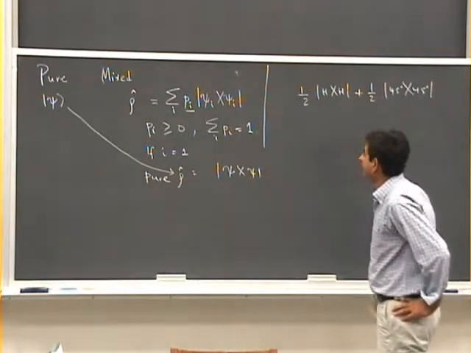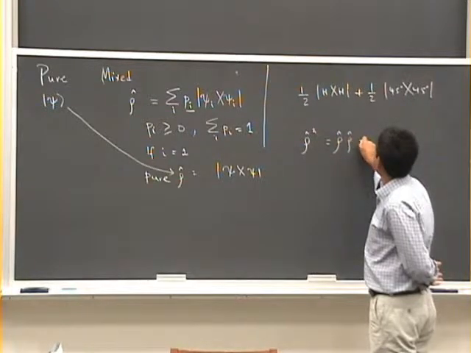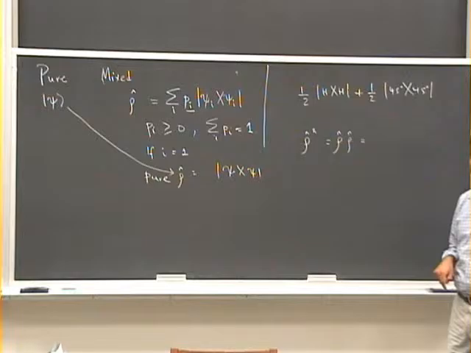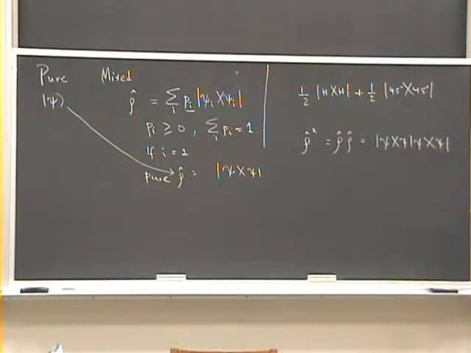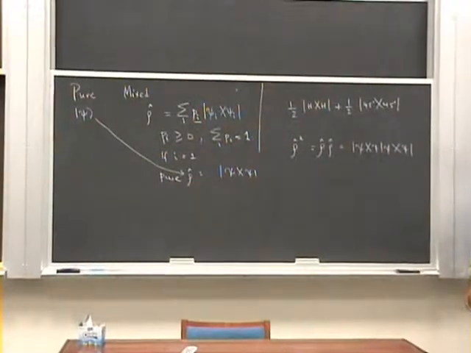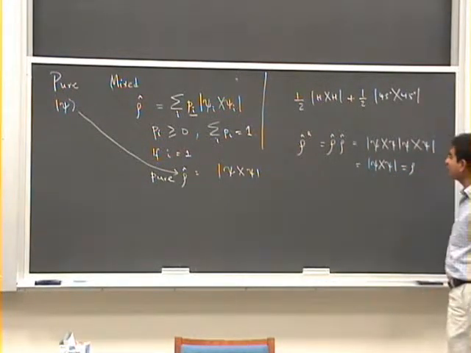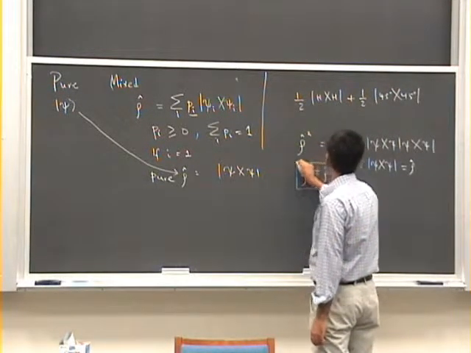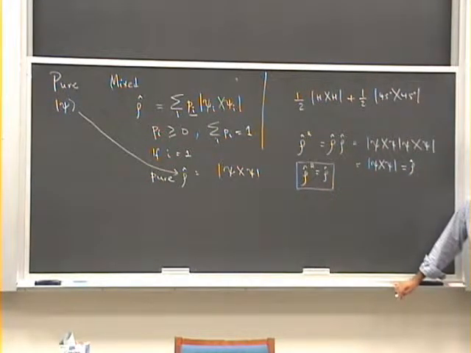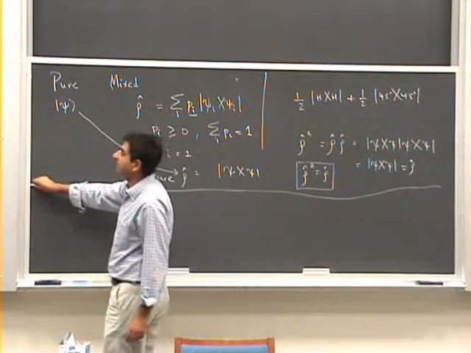Now look at a certain property. If I take the density operator and square it, and if my state is pure, this is what I get. This is just one, the state is normalized, I get ket and bra, and this is rho. So for a pure state, I have the property that rho squared equals rho. And by looking at the density matrix, I can tell whether the state is pure or mixed. There's another way of checking the purity, and that I'll describe after we introduce the trace operation.